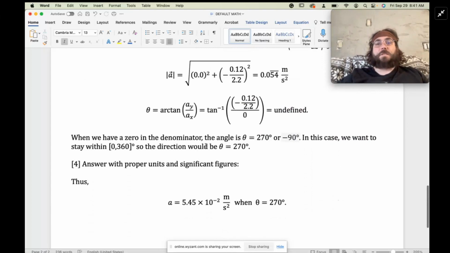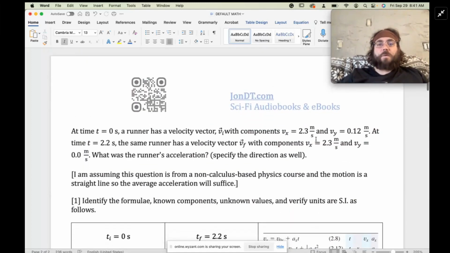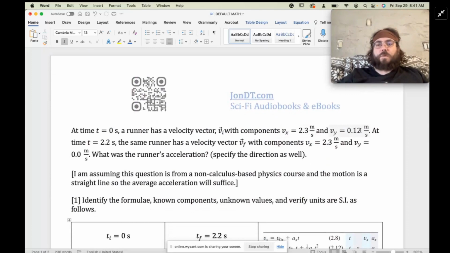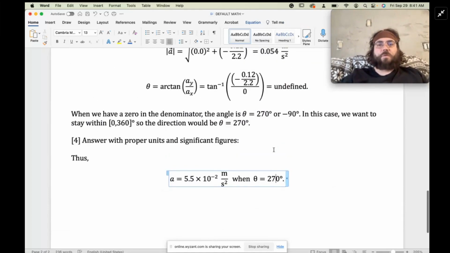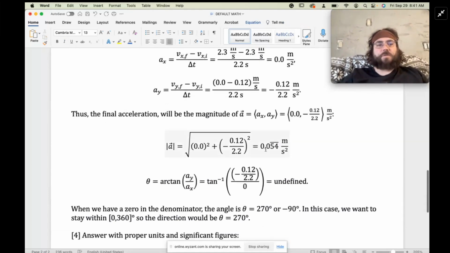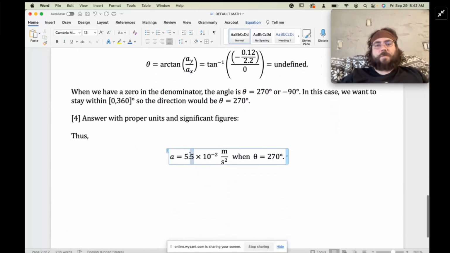So then now I need to make sure that my answer is finalized in the appropriate significant figures. And that means, if you go back up here, we have 0.12, we have 0.3. So the smallest one is what we use, and so we wouldn't use 2 sig figs. We use 1 sig fig after the decimal. So right here I got 5.45. It should be 5.5 because we only want to use one significant figure, because the answer is infinite. 0.054 bar goes on 5454 forever. So I round that up. I want my sig figs to be 1.